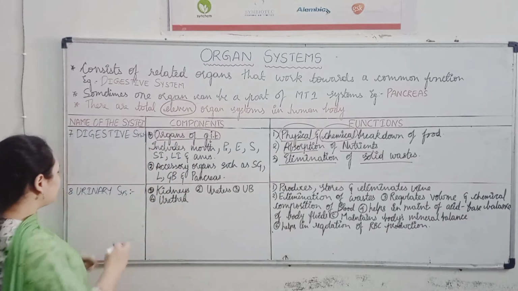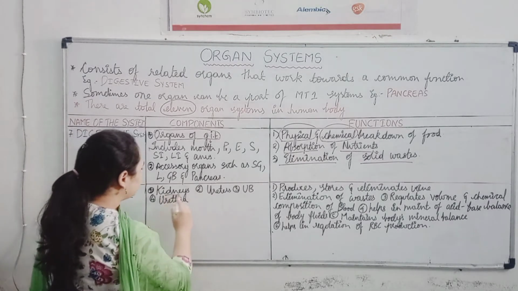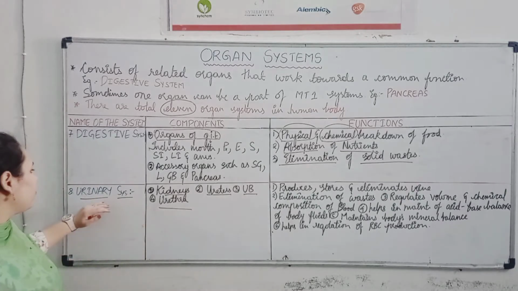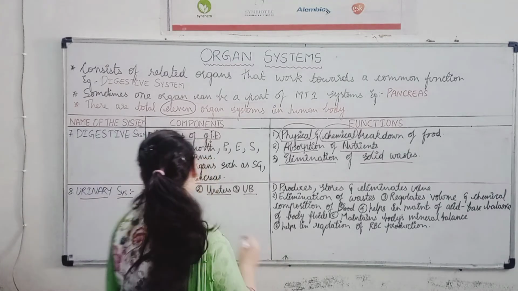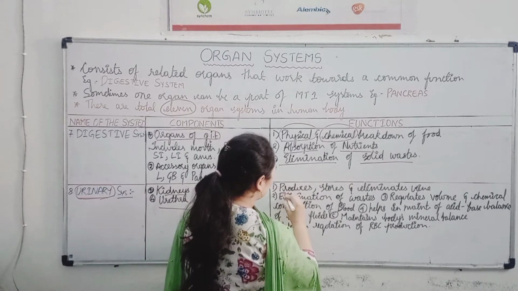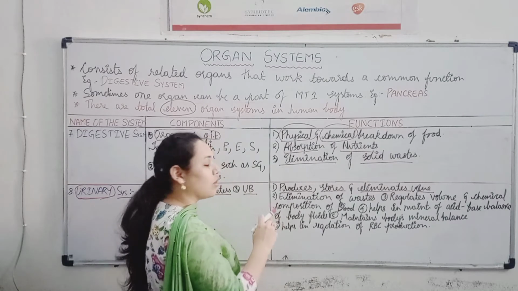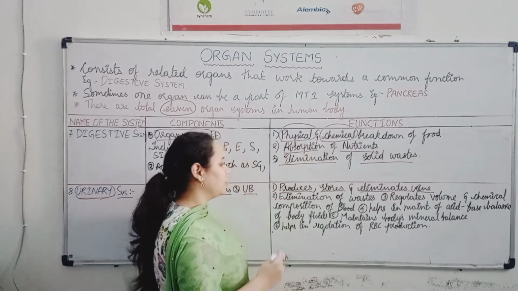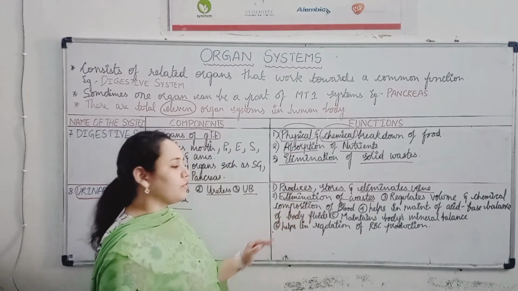And the next organ system is urinary system. So urinary system includes organs such as kidneys, ureters, urinary bladder and urethra. So these are the components of urinary system. So what does urinary system do? First thing is, because from the name itself we know that it is related to urine. So what does it do? It forms urine, stores and eliminates urine. So it is involved in all three steps of urine: production, storage and elimination of urine. And along with that, it eliminates waste, and that is the second function of urinary system.